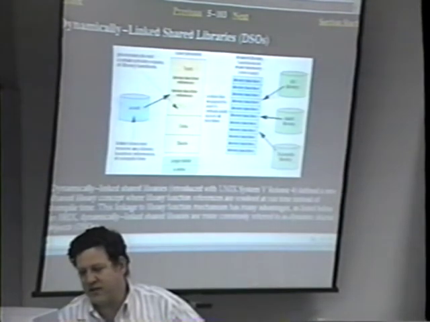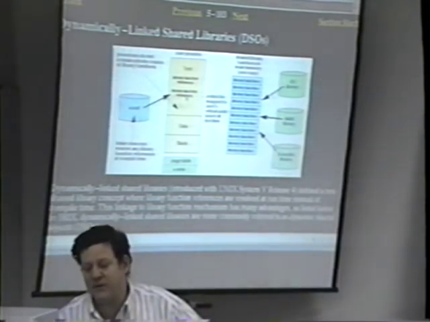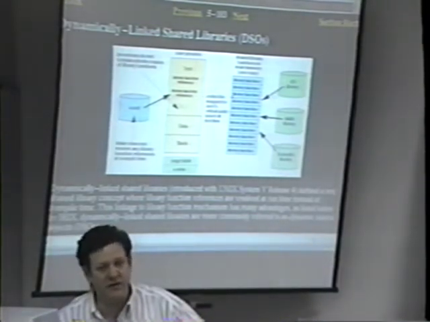And then dynamically linked is during runtime. The entire library is mapped to the user's virtual space at the time of the run. And then when I'm referencing the library, I'm going to get what's actually on the system at the time of the run, not at the time of the compile and link.